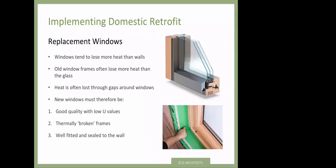Replacement windows, yes, we can all imagine what that looks like, but the double glazing that has been installed over the last 30 years is very inefficient. The U values, the thermal transmittance of that window, are not particularly great in the first place, but the frame is also perhaps a conductor of heat and can often be worse than the glass. So you might often find mould around the edge of the window frame that seals, because the aluminium spacer in the glass is conducting heat. So you really need to ensure that you're getting a really good quality window, ideally triple glazed or a really good double glazed window with thermal breaks.